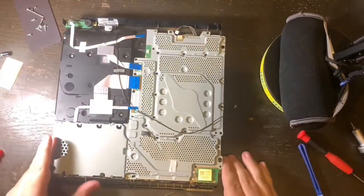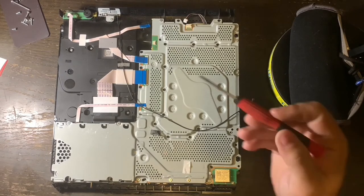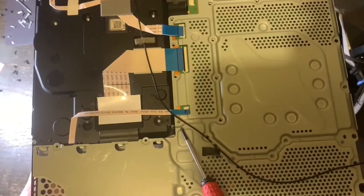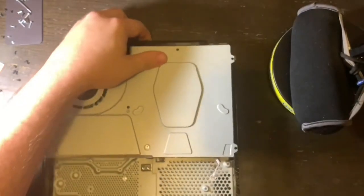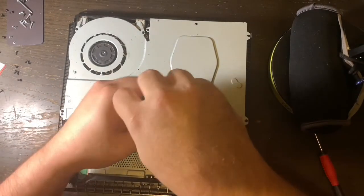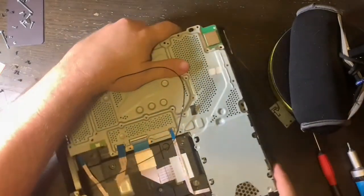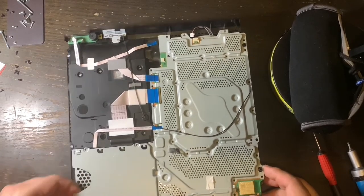Turn the PlayStation over and you can see all of the screws that need to be taken out. As I've said, make a diagram — take a picture — because you're going to want to refer back to it if you forget which screw goes where. The last screw that needs to come out is on the other side of the PlayStation, holding the metal top bracket on to the PlayStation 4 — use a Torx 8 and take that screw out. Turn the PlayStation 4 back over and you are ready to remove the top metal plate, which reveals the motherboard or logic board underneath.